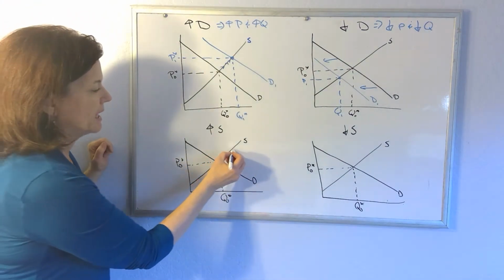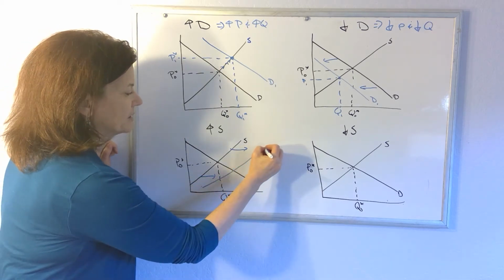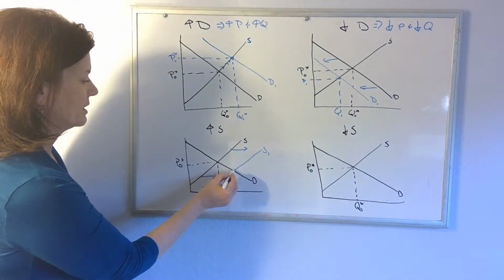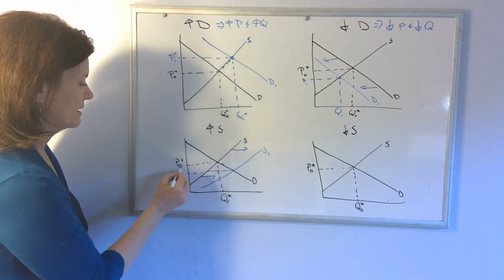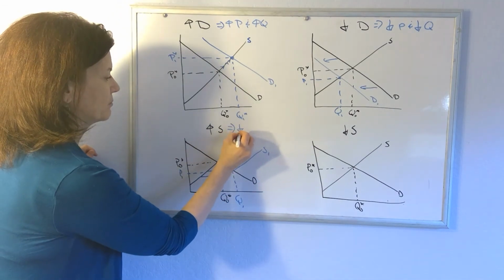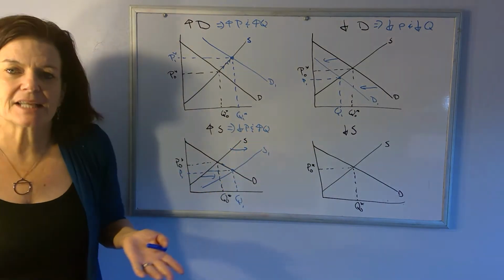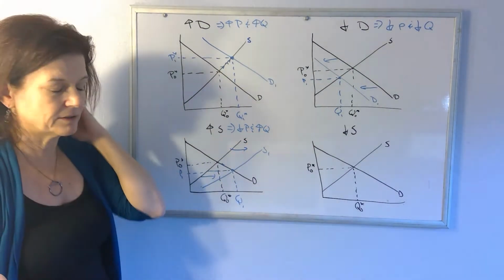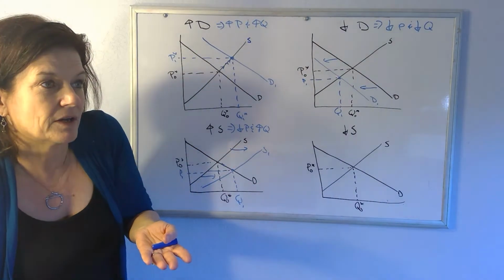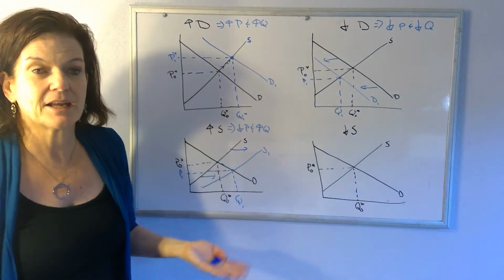An increase in supply is a shift out of the supply curve. It's cheaper to produce. I'm more willing to produce at every price. You don't have to pay me as much to get me to produce. An increase in supply drives down price and increases quantity. Price is lower and quantity is higher. And again, that should make sense, right? Because you've lived in markets, it's cheaper to make, the prices are going to fall. I'm going to wait till the technology improves on this new fancy thing that came out, and the price is going to fall.